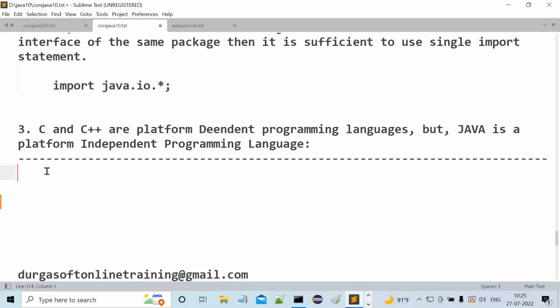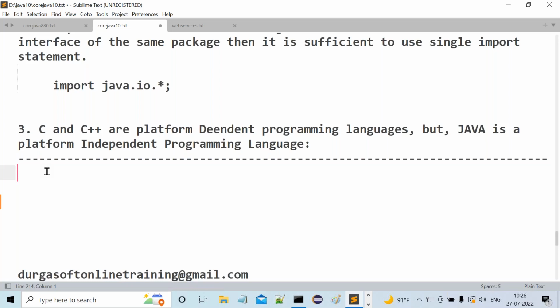If any programming language allows its applications to perform compilation on one operating system and execution on another operating system... sorry, compilation and execution both must be on the same operating system.